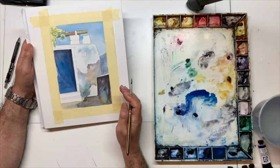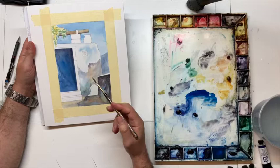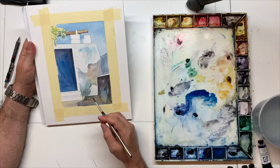I don't have a picture for that. I only sketched from a sketch that I had done in Santorini, a very rough sketch. The light was not like that, so I'm interpreting the light in the way I want. Okay, this is important too for me.